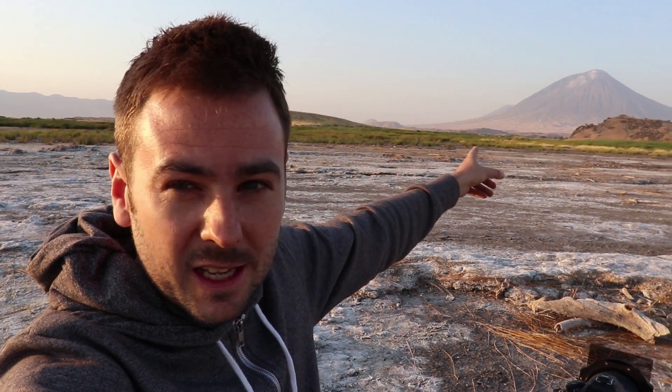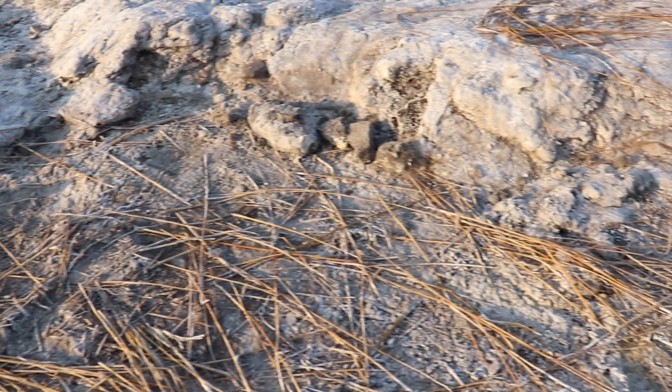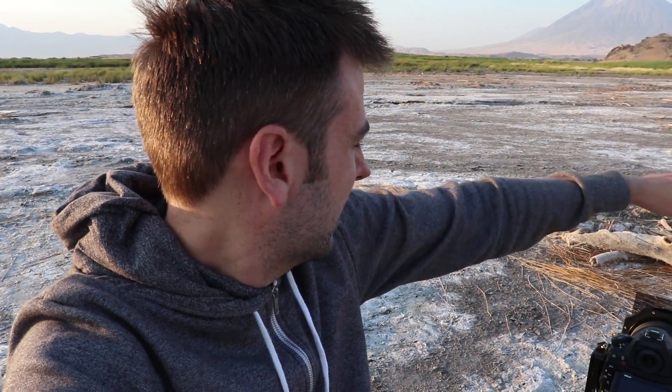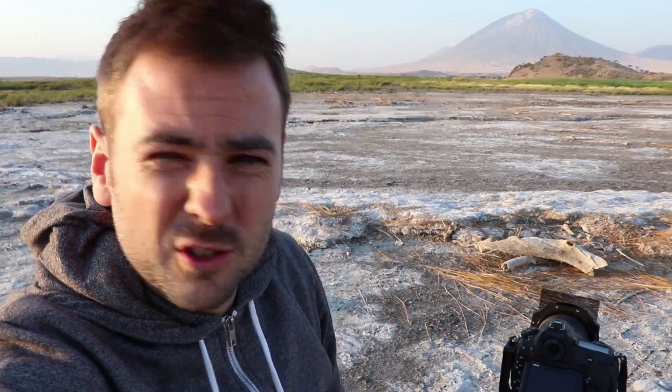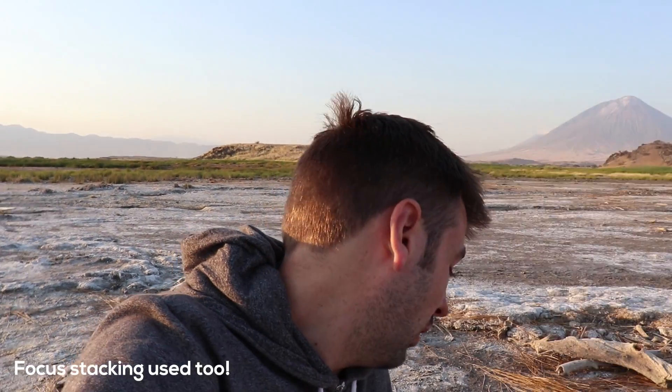You can see my favourite volcano starring in all my shots, sitting in the background — that's a killer backdrop. In the foreground there's a ridge of salt crust running across the image, and then a nice pile of salt-encrusted wood and dead reeds piled up against it — I think it makes quite an interesting foreground. I've got my tripod super low to the ground and I've popped on a two-stop soft edge graduated filter just to take the sky down ever so slightly. I'm shooting at f14, 1/13th of a second, ISO 64 at about 40mm.